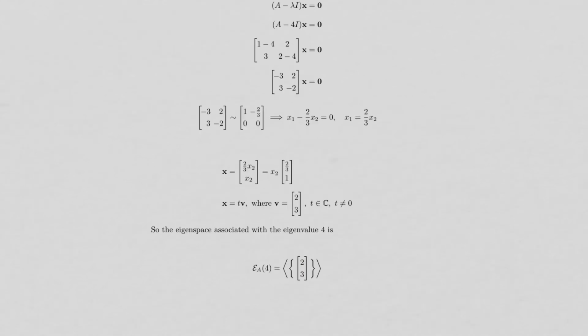I can multiply this vector by any number I want, and that vector is in there. And I can use any of those vectors as my basis vector. So the set of all scalar multiples of this vector is the same as the set of all scalar multiples of this vector. So that's a little trick I like to do. When I get fractions in a basis vector like this, I just multiply it by the lowest common denominator of all the fractions to clear the fractions. So the eigenspace of A for 4 is the span of the set containing 2, 3.